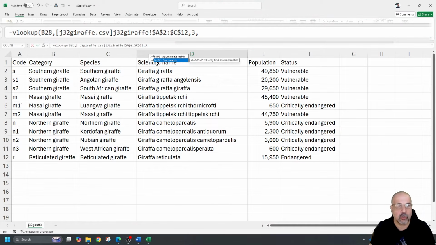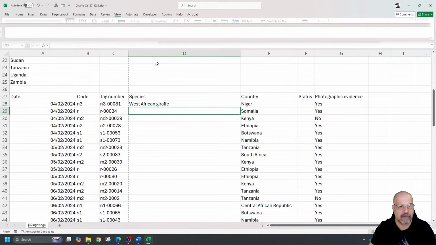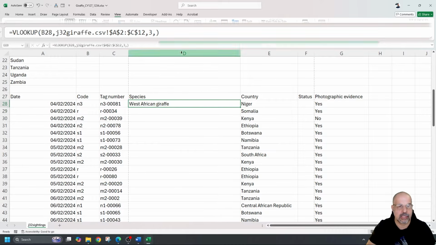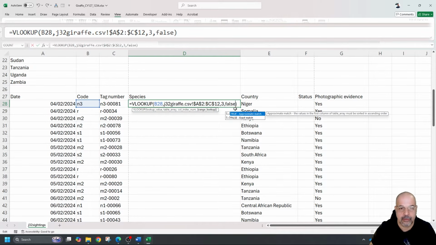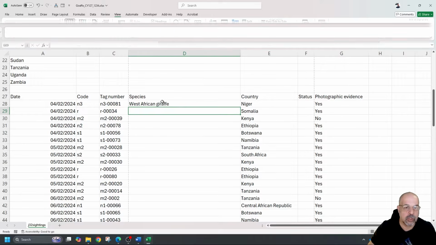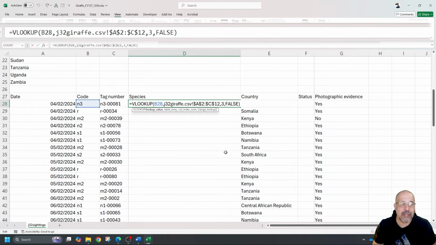Now you can only do an approximate match when you're looking up values. So I just clicked on that and pressed enter. Here's my formula. Okay, so I just want to put that there, false. I didn't add that. There we go. So false basically means it will only return a value if it finds an exact match. In other words, here, if it finds the text N3.